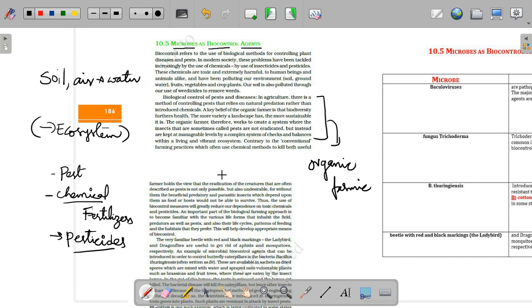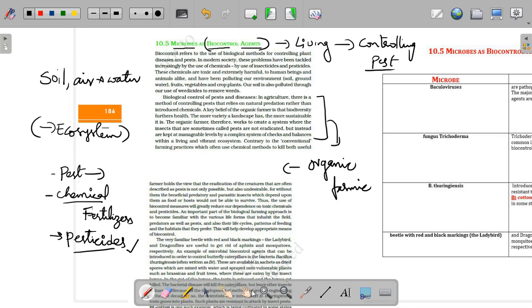So then how can these organic farmers control the pest? That is the big question. So, instead of depending on these pesticides, what are pests? Pests are the ones which harm the agriculture farms by slowly eating away the plant parts or plant sap. So, in order to eradicate them, organic farmers must rely upon a method called biocontrol agents. Remember, biocontrol agents are nothing but any life forms or living things that help in controlling what? Controlling pests. So pests can be controlled with the help of other living beings.